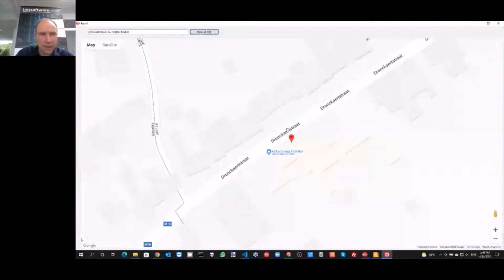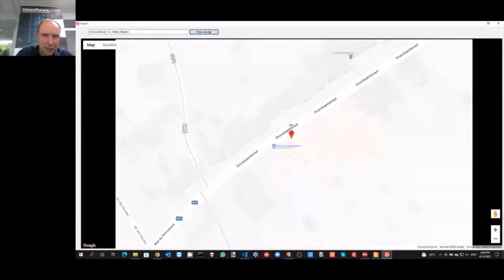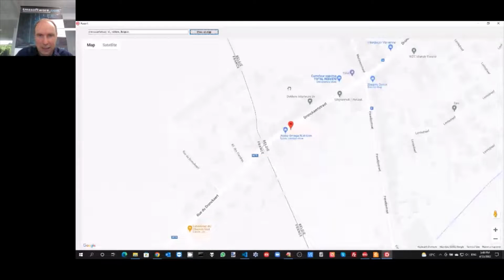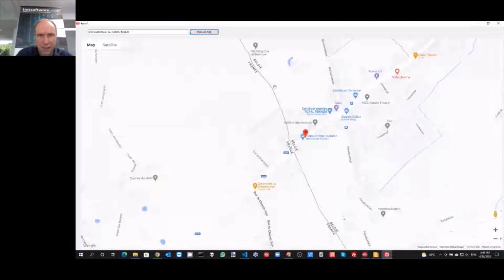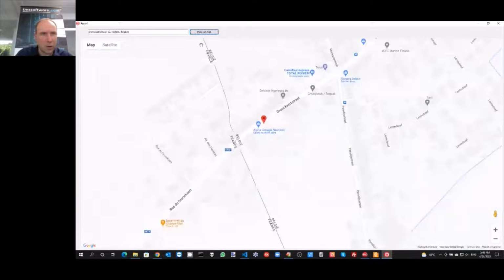It located this specific street on the map, actually also the specific house number. The interesting thing here is that this location is very near the border between Belgium and France. As you can see, here is the border, and this address is very close to it.